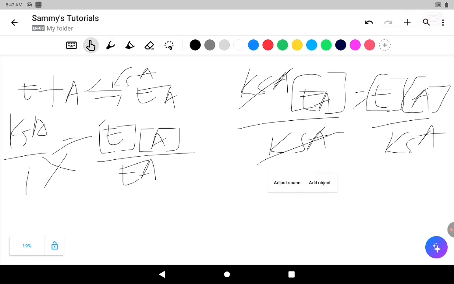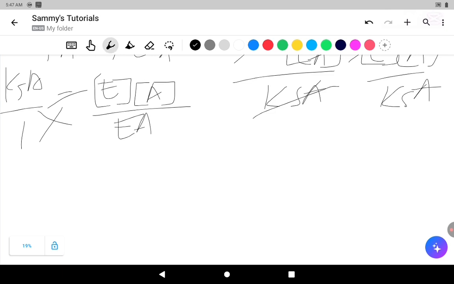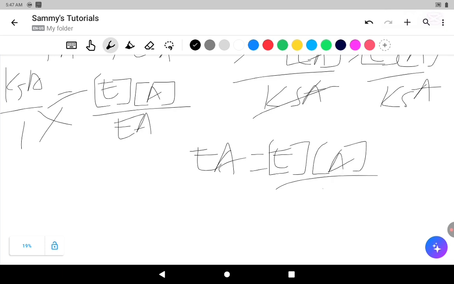I told you we are getting how many equations? We are getting 6 different equations. So the first one has been resolved, and it's what? EA equals to E, A, all over KSA. This is equation A. Alright, hope we are clear with this. So we get to the next one. The next one is equation B.